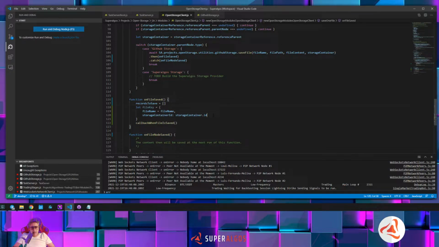Okay, this is not going to work. So file key, and we are also going to add here a password.